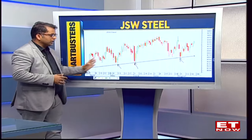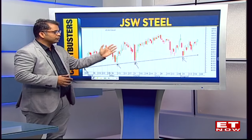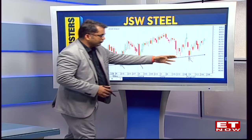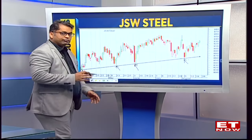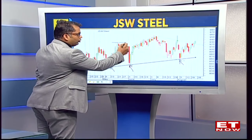So Nisha, it's on one of the metal counters where we've seen some pickup of momentum coming back into the metal themes. JSW Steel is what I've picked up in terms of the charts, and there's a very interesting trend at play. Over the last 4-5 months the stock has gone through a very staggered kind of uptrend. I call it staggered because of the way the stock has come back and retested the major trend line support. Every time the stock gets into a retest of the previous major trend line support — like what we saw in the very recent past where JSW Steel, after a phase of correction, came back into a retest of the previous trend line support — the stock has managed to come back and cross above its previous highs.